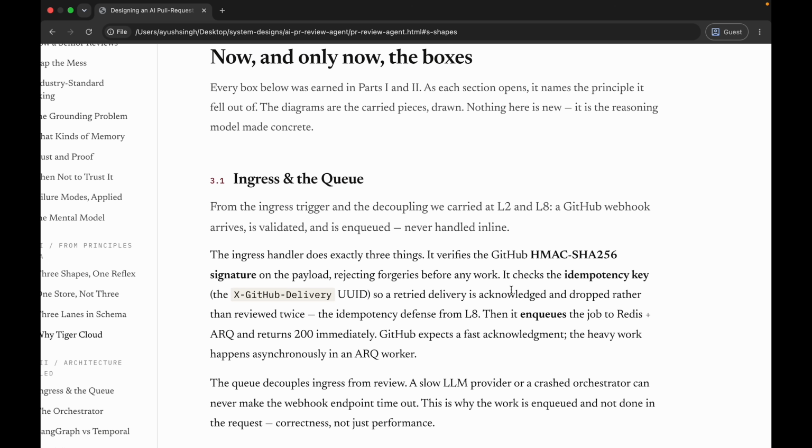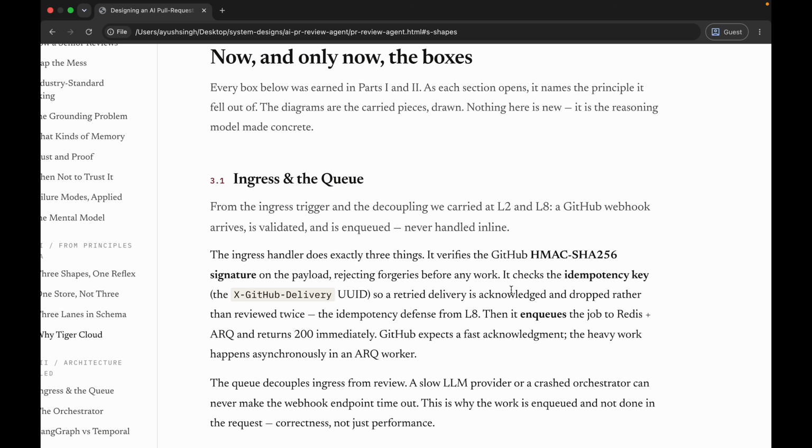And then it will enqueue the job to Redis. If you don't know about Redis, I don't want to take a class on Redis right away, but enqueue is basically the process of adding a new item to the back of a data structure that follows first in, first out, the FIFO principle. So whatever comes in as new keys, it does not act in front of them, it adds after that. So if a new PR is already there, it does not come the next time, it is already there. So it eventually queues a job saying, okay, this is the PR which has to be reviewed.